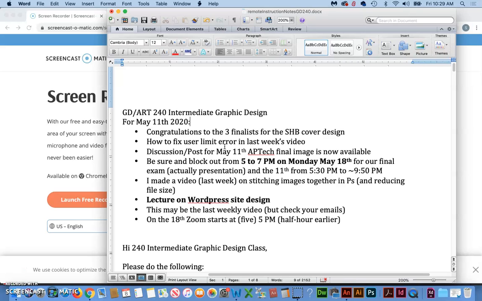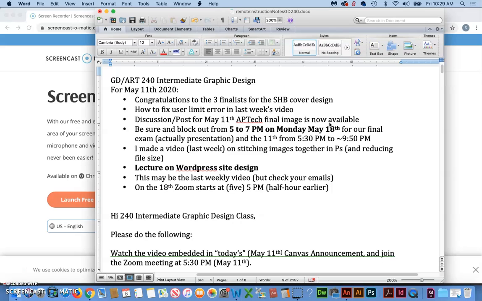Whichever one of the three of you are picked, just know that you need to make yourself available to continue working with the graphics department just so that you can get the final cover to them. So far all they have is just that PDF that we made of the lower resolution ones. So hold on to your files. It would be great to get like 10, 20,000 copies of that made, and you to get a couple for your portfolio.